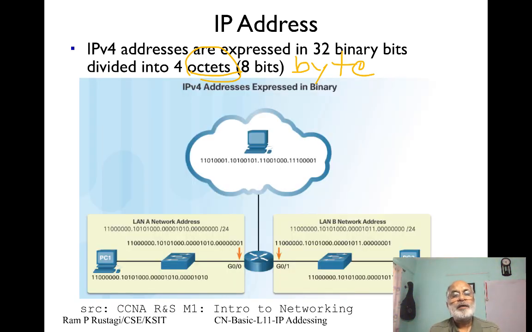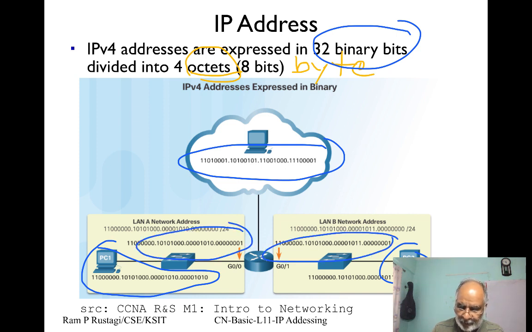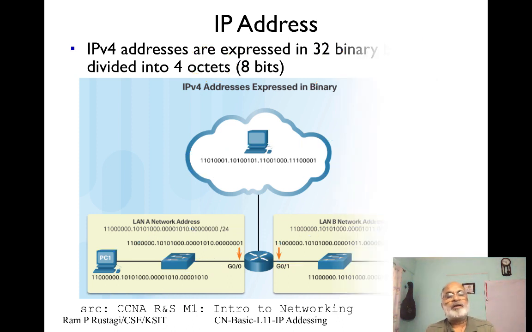So if you look at, in this case, a simple picture, you can write in decimal form, you can write in binary. We know that we say IP address is 32 bits, so we can write it in 32 bits, and this is how the IP address is. So each machine has got 32 bits: machine A, PC1, this is the IP address, PC2 has this IP address, the routers in between, router has one IP address, another IP address, and so on, so forth. I will get into those details, how the address means, how to get binary.